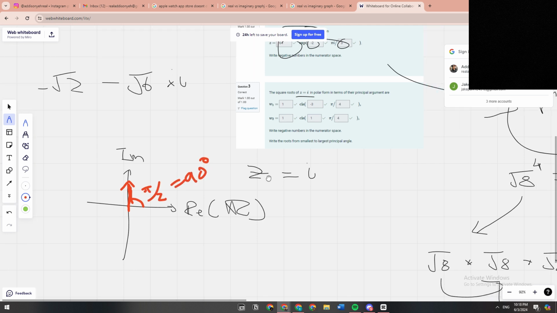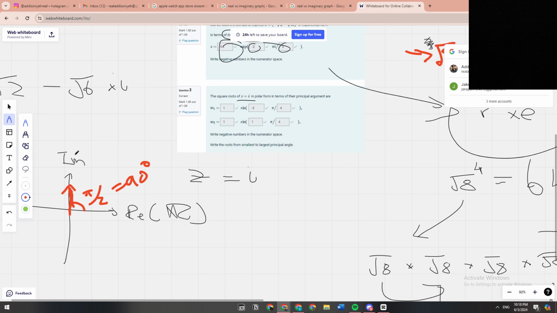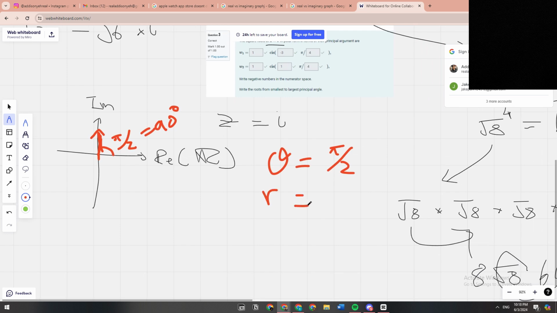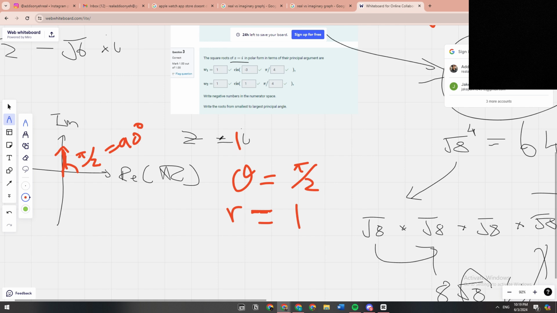Okay, don't get too complicated, remember to graph your thing to consolidate your understanding in this case. So, now we know that the angle equals pi over 2. R equals, actually it exists, it's just equal to 1, okay? Why? Well, because it looks like this: the real number 0 plus 1i, literally nothing more than that. So that's 0 squared plus 1 squared equals 1, root 1 equals 1, okay, boom.